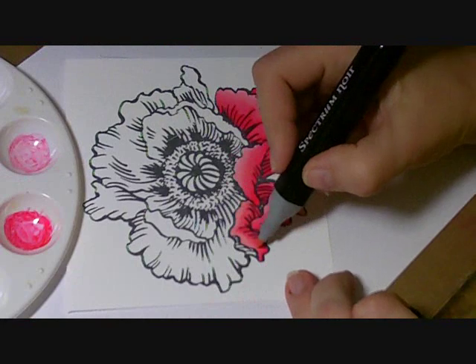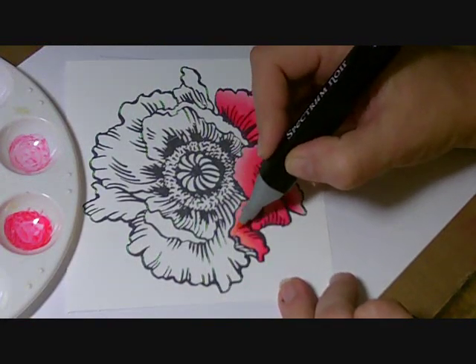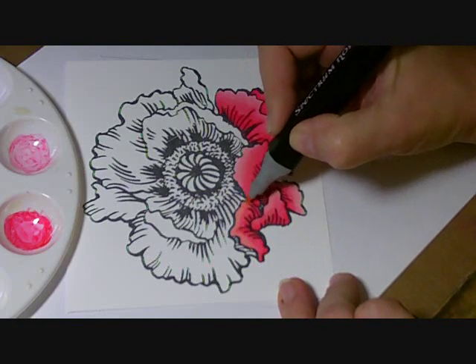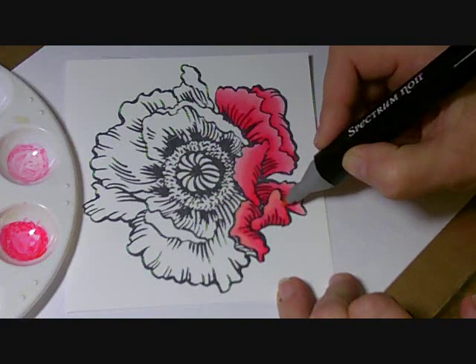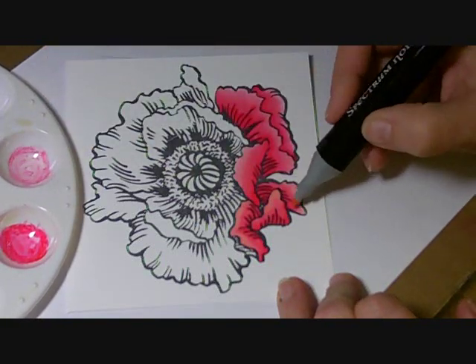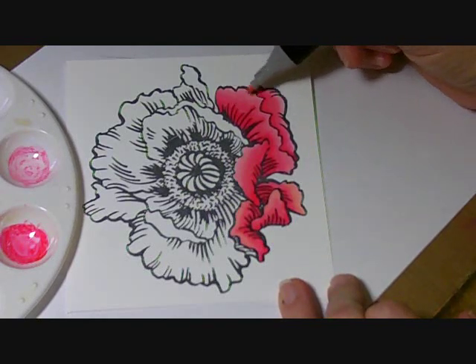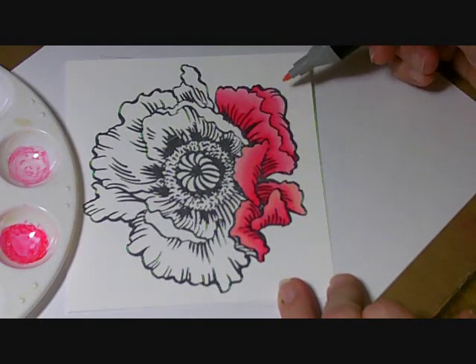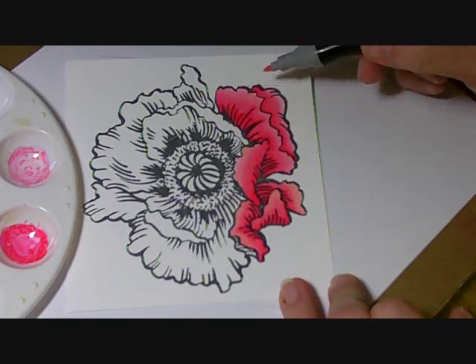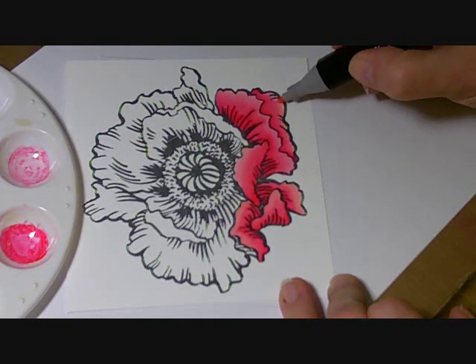I'm going to do the same thing with my CR3 again. The thing with blending your flowers, or anything you're working with, is you have to be patient and be willing to go back over it a few times, because as it dries you'll see different areas that you don't like or that you like. You can already start to see that the area we did earlier is starting to blend better. I'm going to add just a little bit more to the ends here where it looks like I missed some.